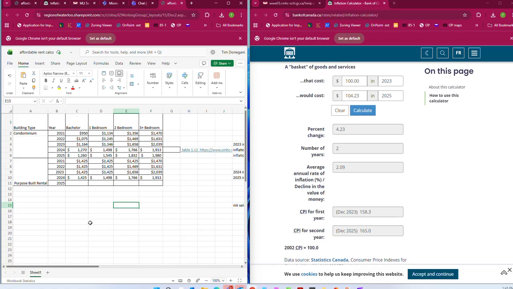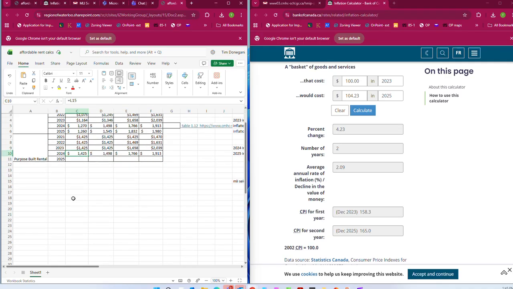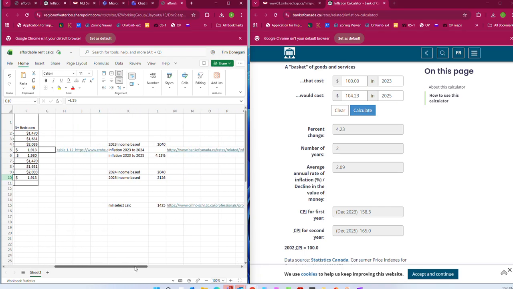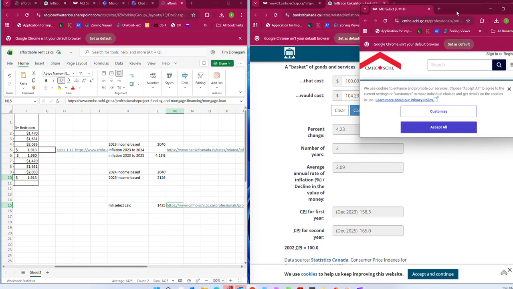condominium apartments. Recall we had a slightly different definition of the maximum rent in purpose-built rental. The maximum rent in purpose-built rental can be a little bit higher than in condominiums. The reason being we wanted to incentivize the development of purpose-built rental. So the definition is the higher of the numbers that we have here, or the calculation of median market rent from MLI Select. So what's MLI Select? Where do I find it? I'm going to go to this link right here. That gives you the program details for that program. MLI Select, I'll just move it over here.